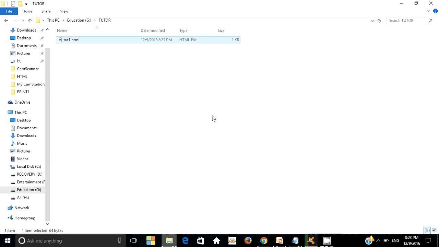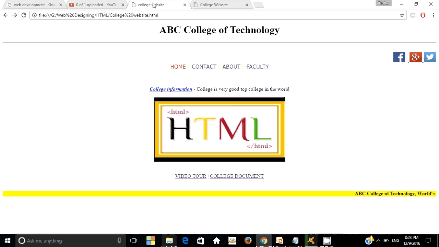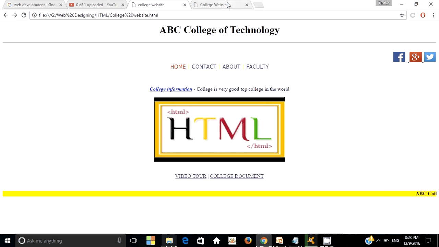Open with Chrome. Yes, it is showing the title as college website. It looks a bit different, but we will come to it slowly. So stay with us. Yeah, this is our page.